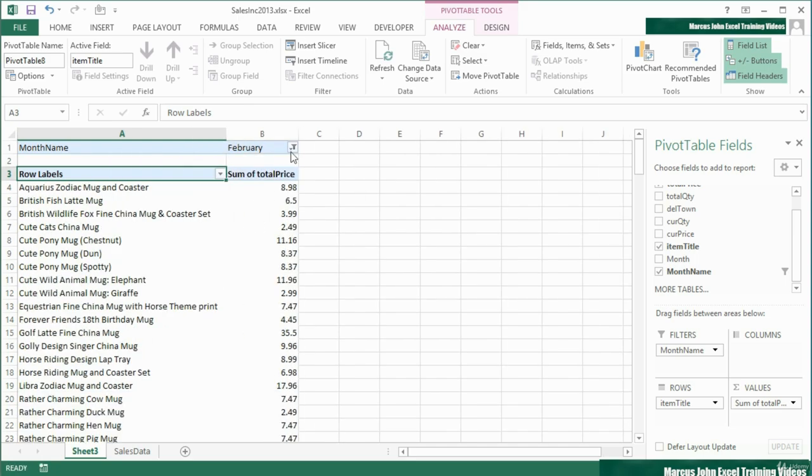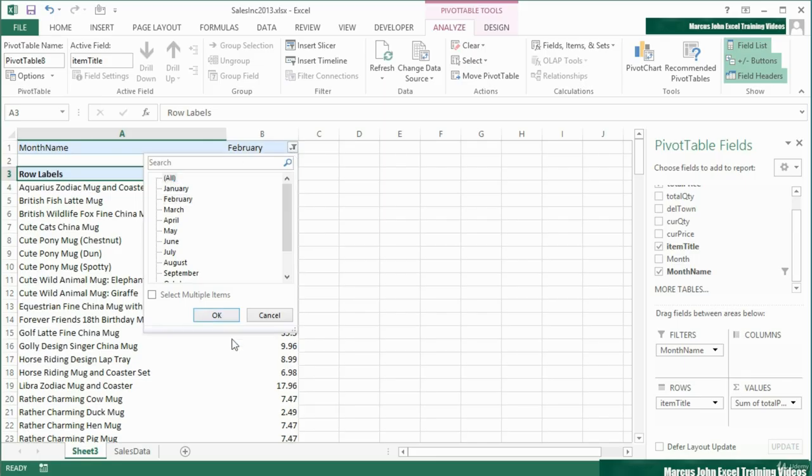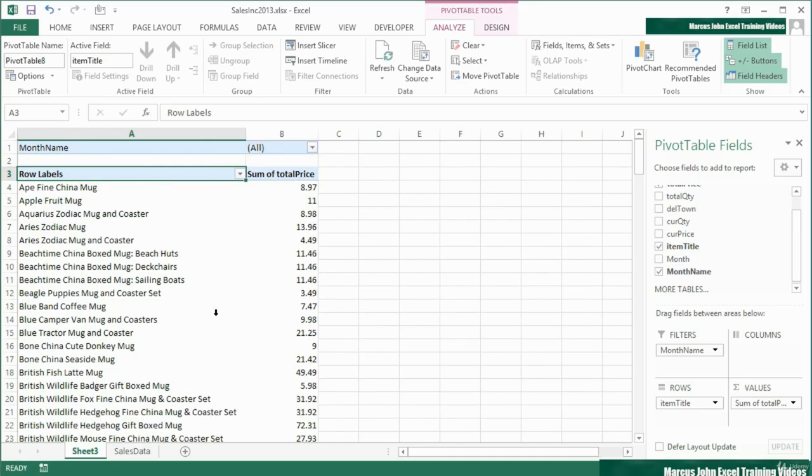Let's put this back to all and let's ask Excel to create those 12 pivot table sheets for me, but already have each of them filtered by each of the months. So instead of it just copying 12 times, it copies 12 times and does the filtering for each of the month names, and very cleverly renames each of the tabs as well. Well, let's see it in action.